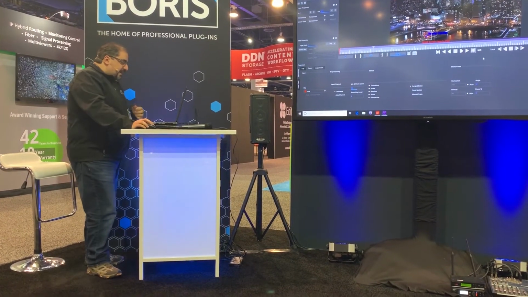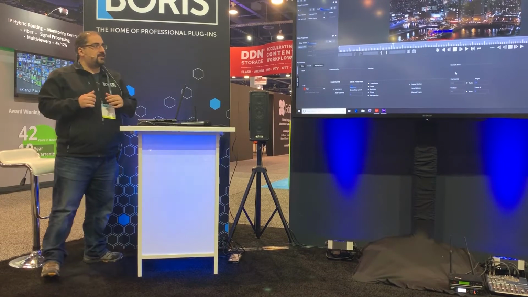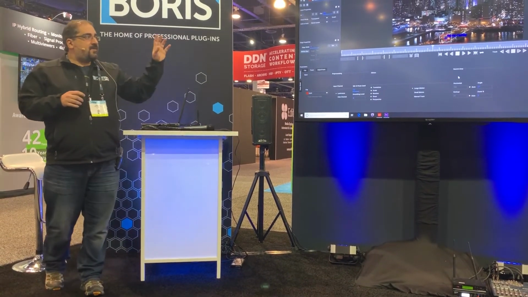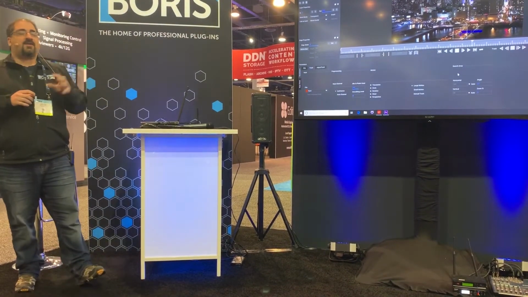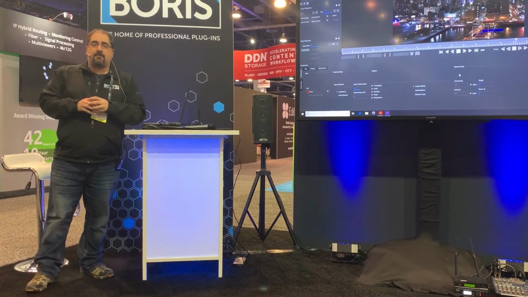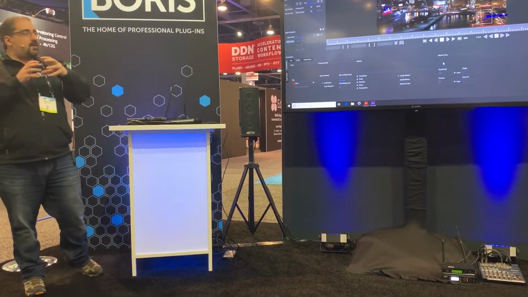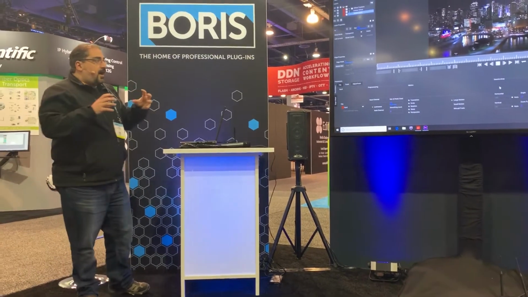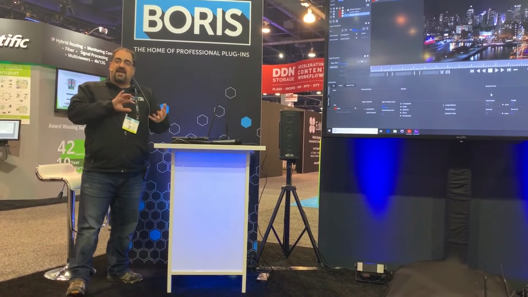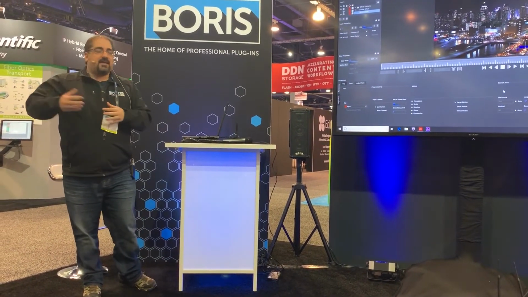Now, I've gone ahead and actually tracked all of that already, and as you can see, as I play that back, that tracker is staying locked pretty darn close to that pier. Now, you may notice some stretching in the mask that's there, and that's because as the perspective changes, Mocha is looking at the pixels.